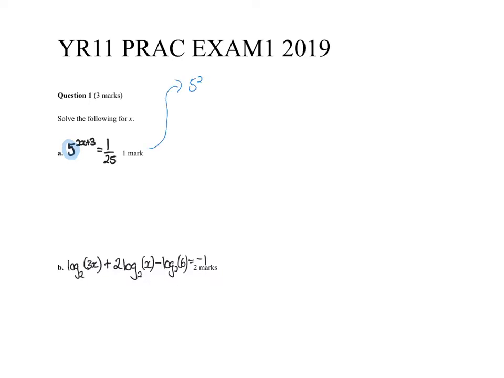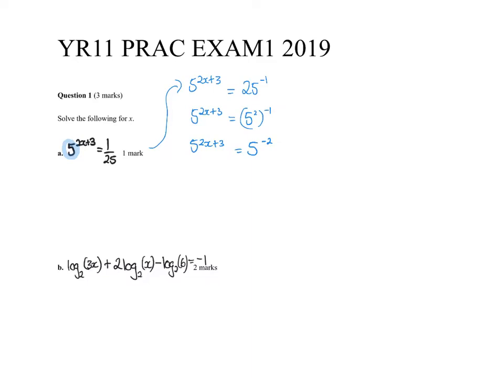I'm going to leave that there at the moment, and what I want to do is make 1 over 25 the same base. Now, if you remember, I could say it's like saying 25 to the power of -1, couldn't I? Now, we also know that you could change 25 to be 5 squared, yeah? So what we're really saying is that it's the same as 5 to the power of -2. If I wanted to make that positive, I'd put it down underneath the fraction bar and it becomes a positive 2.